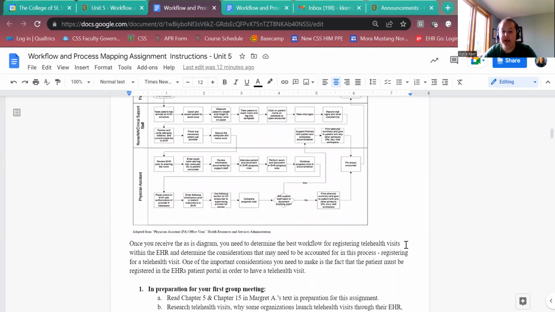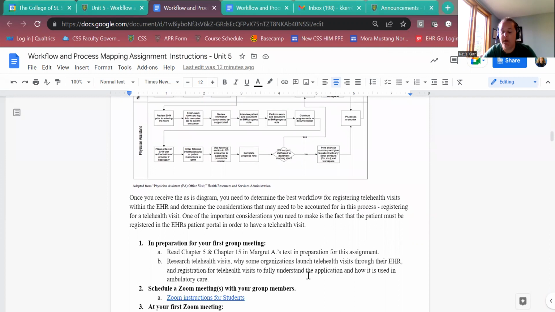They did that. And so once you receive that diagram, you now need to determine the best workflow for registering telehealth visits within the EHR and determine the considerations that may need to be accounted for in this process, which is registering for a telehealth visit. So one of the important considerations you need to make is the fact that the patient must be registered in the EHR's patient portal in order to have a telehealth visit.